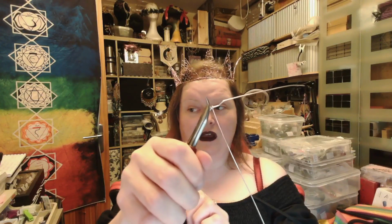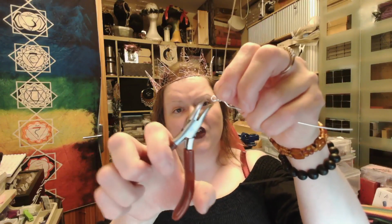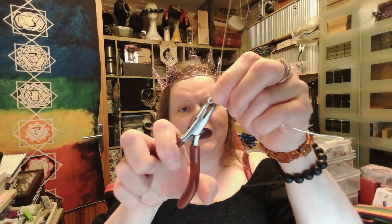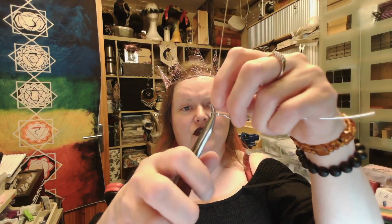So what I would do is I would hold the loop inside the pliers and support it, and then I would take that tail all the way around the neck that we have created. So hopefully you can see that okay. Tightening those coils up as we go. So if they get away from you, you can just give that a bit of a scooch. When you don't have a camera over the top, it's slightly easier. And I'm sure my fellow designers here, you can understand how that makes things just a little bit more tricky.